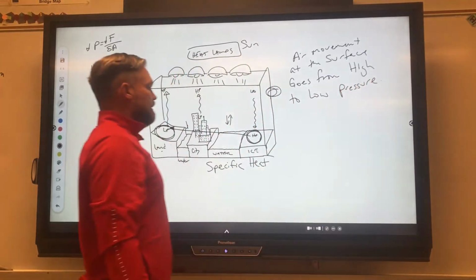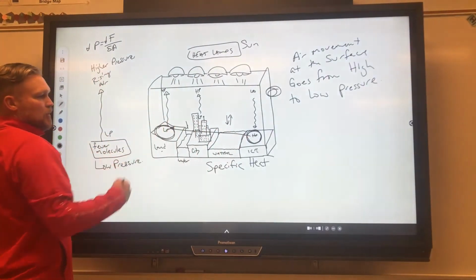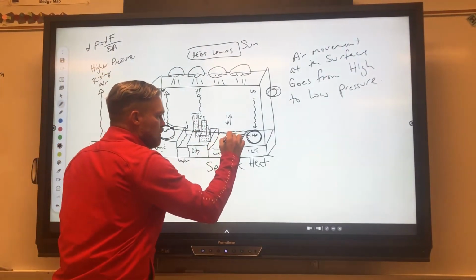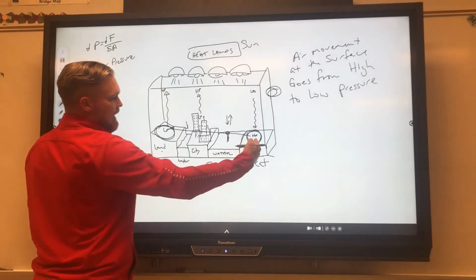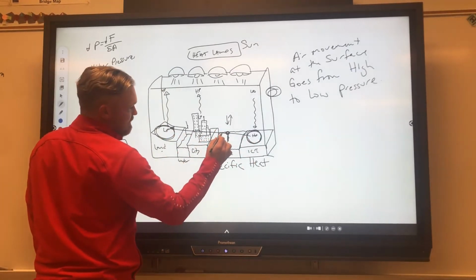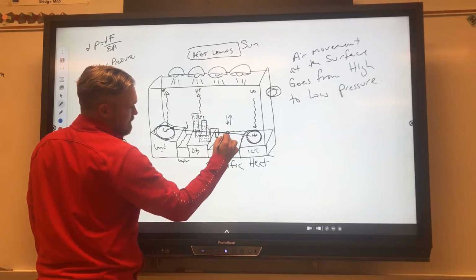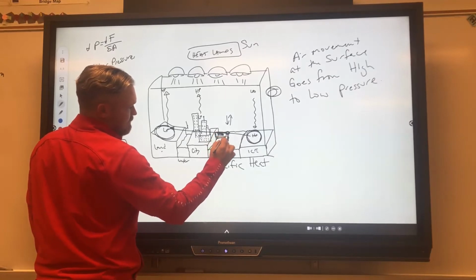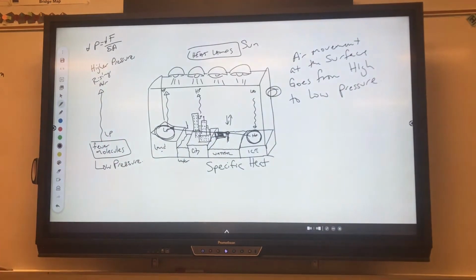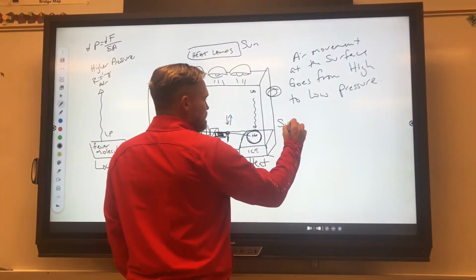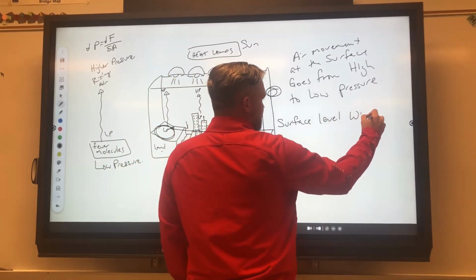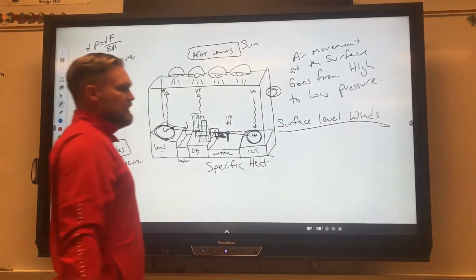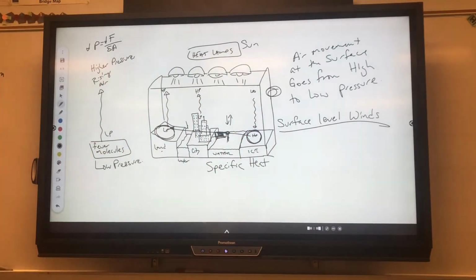All right. When it moves from high to low pressure, if I were to stick a flagpole or a boat or whatever it was from your quiz, right? If I stick a flag right here, right? We are going to see that flag, the wind is moving that way, so we will see that flag post up there to the left, right? So it would be waving to the left. Now, this would be surface level winds. So these are winds at the surface. Air is moving from high pressure to low pressure.